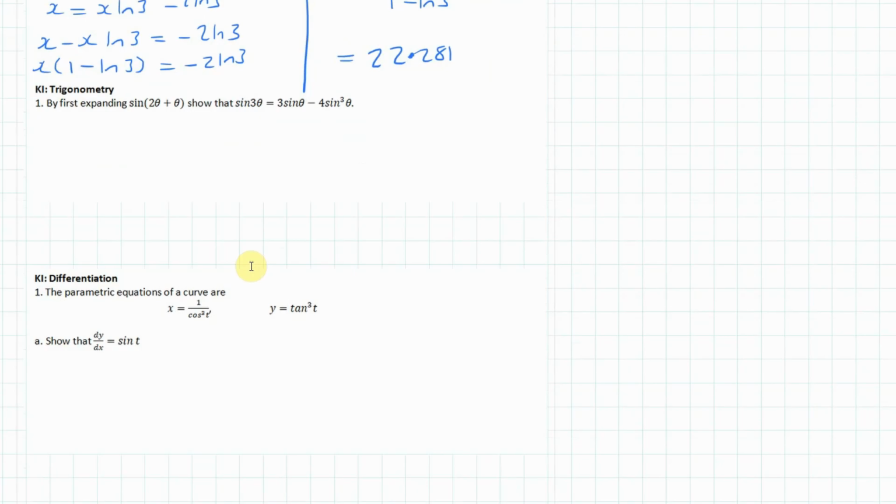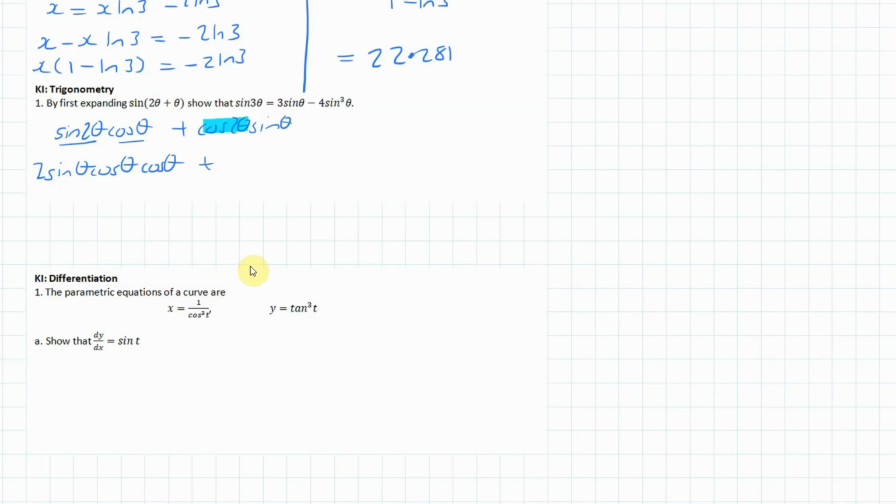The next one is a trigonometry question, and for this one I'm going to use my addition rule first. So my sine addition rule will be sine 2 theta cos theta plus cos 2 theta sine theta. And now I'm going to use the double angle rule at this point for sine. So this will be 2 sine theta cos theta, like that. But I've also got this cos theta here, so another cos theta there. Then I'm going to use the double angle rule for my cosine 2 theta.